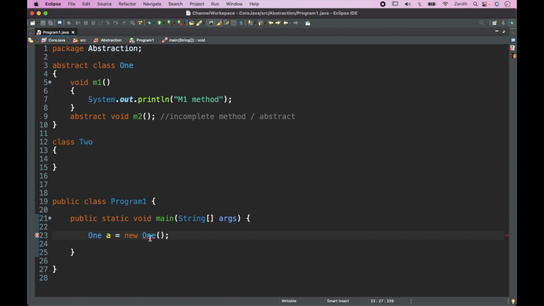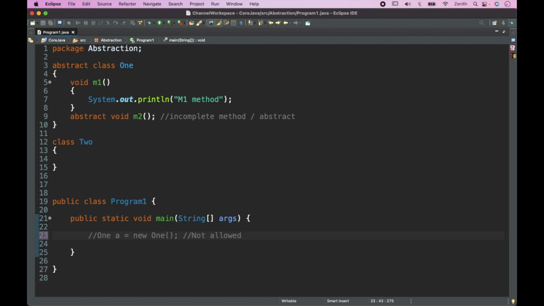It gives an error, cannot instantiate the type 1. We cannot create the object of an abstract class because that is not allowed, as this is an incomplete class. Why is it incomplete? Because it contains one complete method and one incomplete method. So we cannot create the object of an abstract class, that is not allowed.